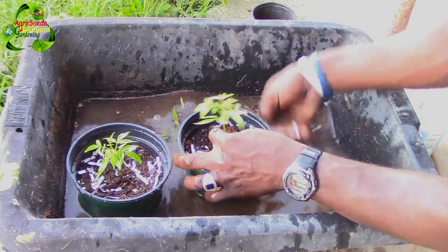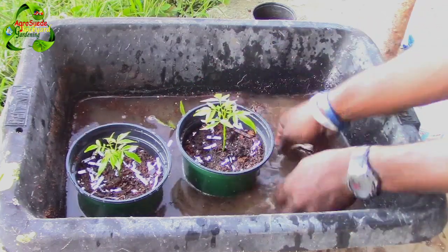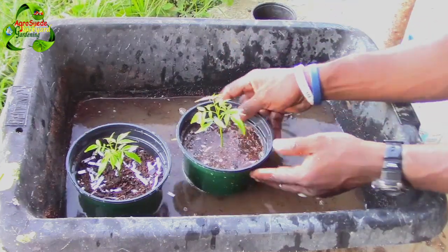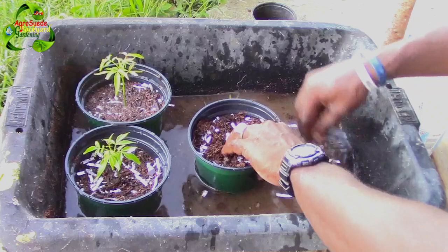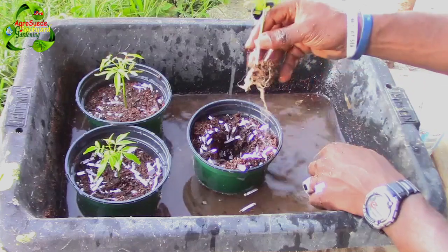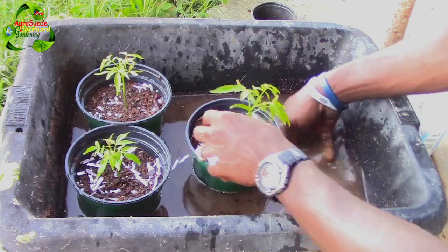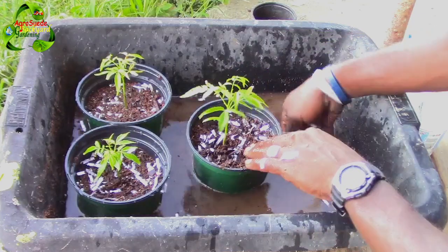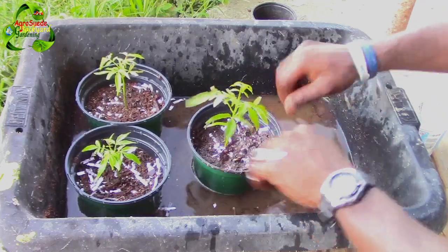By next full moon we will know if this was successful. If the plant continues to grow, it's successful. The last one I'm going to transplant is most likely the survivor in this experiment — the main plant still attached to the seed, which gives it the greatest chance of survival. But the funny thing about plants is the one you think is the weakest can become the strongest, so don't ever give up on your seedlings.